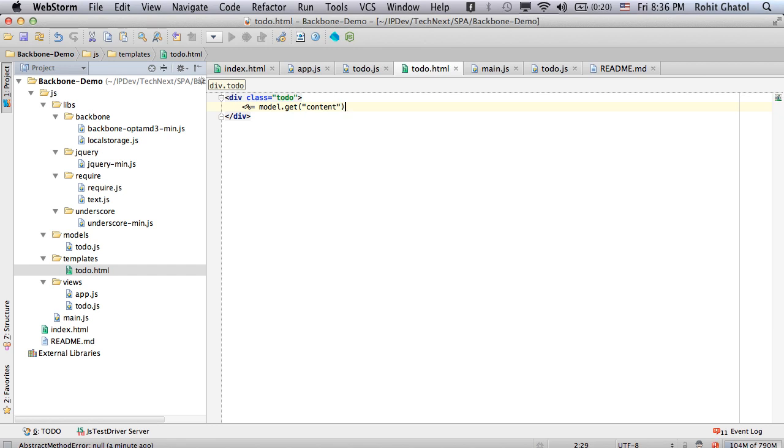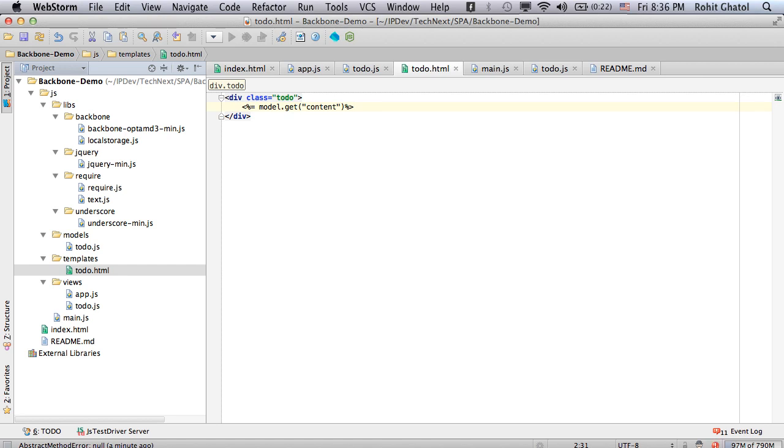This looks very similar to JSP scripting, if anybody has done JSP scripting, and that's what templating is all about. We used to do these things on the server side. Now we're doing these things on the client side.